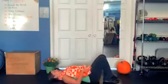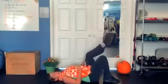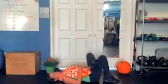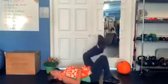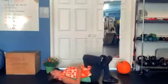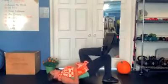And I'm going to start with my right side. So left leg, it may be up. I like to have mine bent here, but making sure you're not putting too much weight on this other thigh, because we don't want that leg helping our right glute. Okay, so make sure you don't have a helper, right? So we're just pressing through that right heel and then squeezing the glutes at the top.